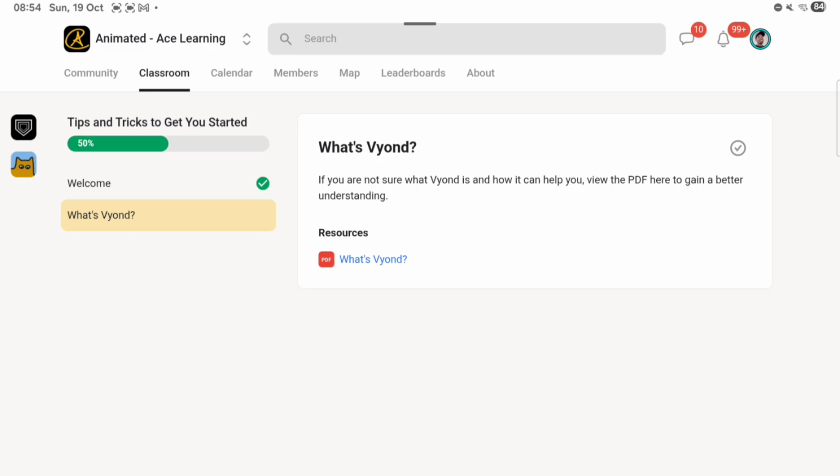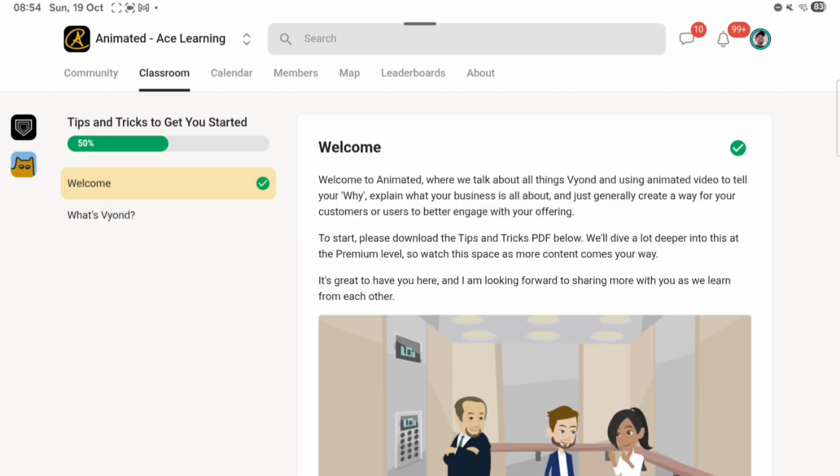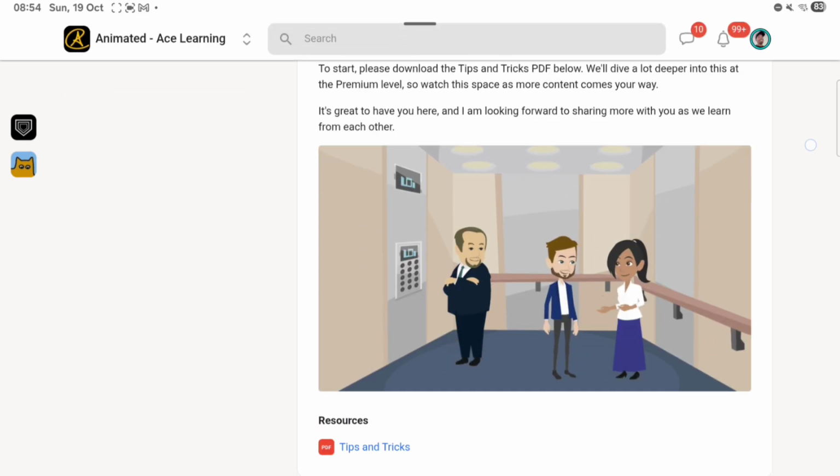Again, a better understanding. So for me, where I'm at regarding classroom activities, if I haven't completed it, I don't click this. Let me just get my pen back out. I don't click the check mark. So let me come out of here. I don't click it. So I'm going to take it off because I haven't completed it. But I have clicked that one just to tell the owner of the community that I am in the classroom, to give them an idea.